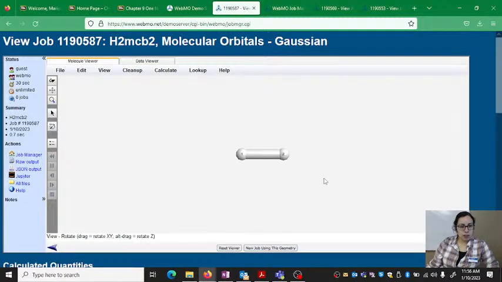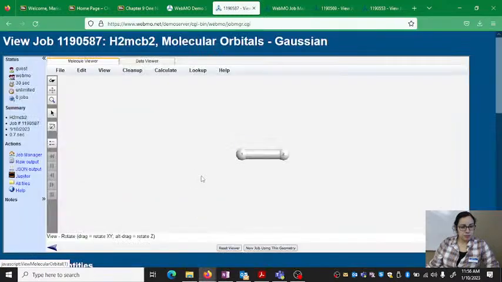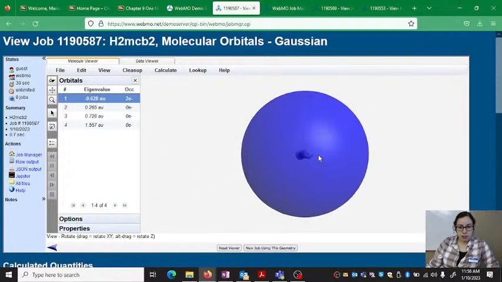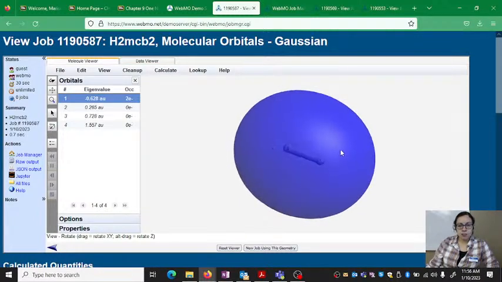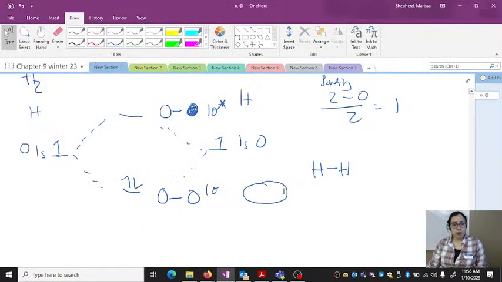Now we can look at the pretty picture that they give us. So here we are. It makes this nice circle, and this circle is just your bonding combination. That's just another way to write it. I just leave it like this because, again, I have no artistic skills. But really, it's making a bond, so it's going to create that bonding orbital that looks like that.